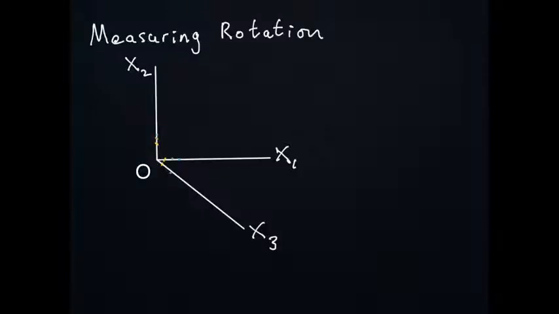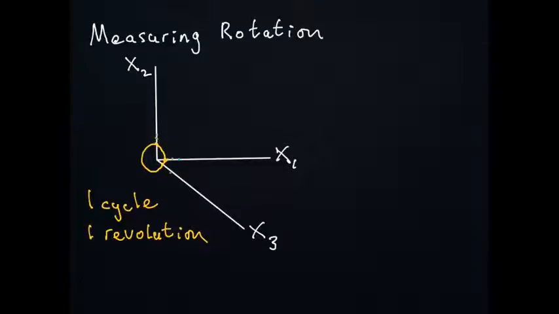Let us begin this lecture by looking at how rotation is actually measured. Consider the line OX1. With O fixed, we can rotate OX1 about O in the same plane as the computer screen. A rotation that takes OX1 back onto itself by turning through a full circle is a rotation of one cycle or one revolution.